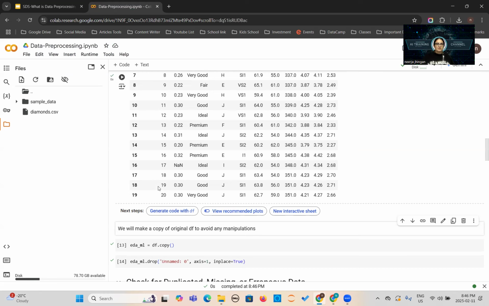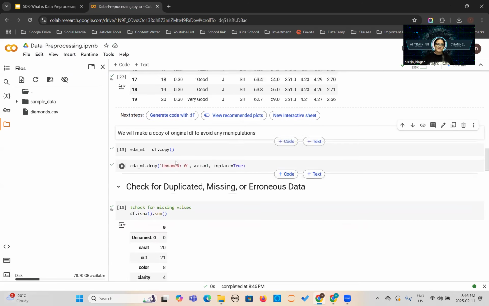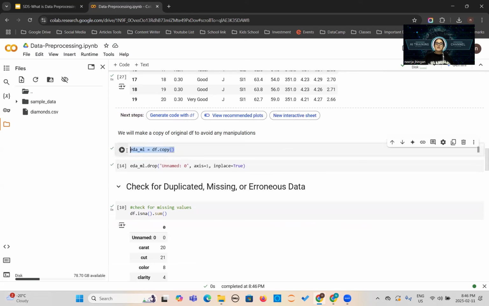Now after that, here we go. This step is most important. The slide I showed you in the beginning divided it into two parts, before split and after split, right? If you handle the missing values before the split, that can be the cause of data leakage.